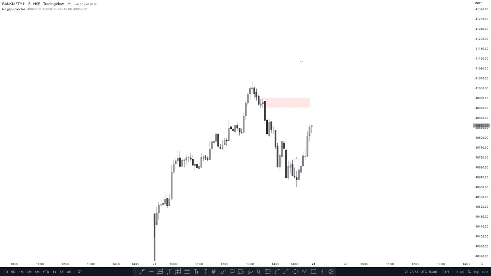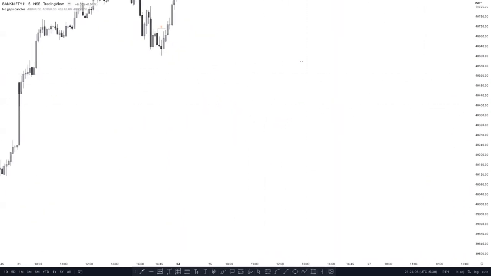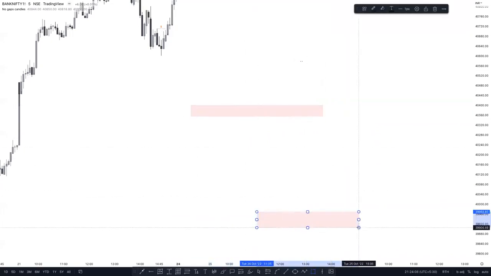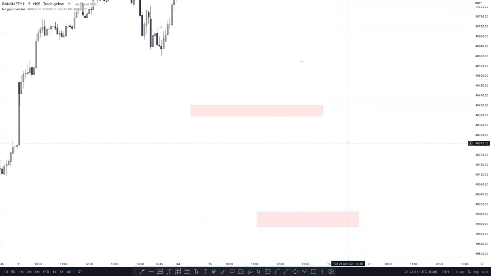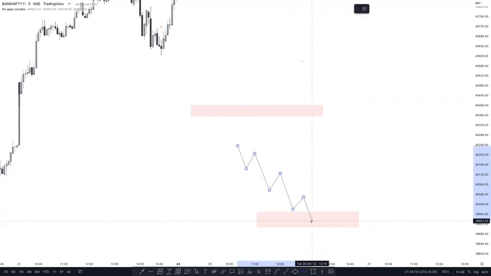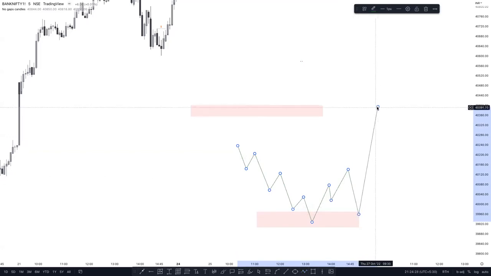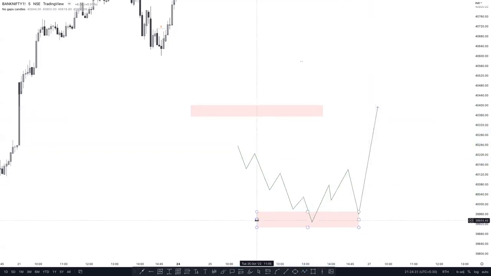I get afraid of the left liquidity after the channel. How to spot it? A simple way is this. When price taps your POI zone, in a demand zone or supply zone, it doesn't matter, you have to switch to a lower time frame. If price taps here after taking out the inducement, this order block is stronger. Then switch to a lower time frame, take out the previous low, mitigate here, and then buy here. Correct.